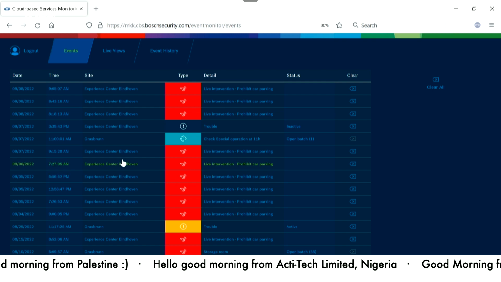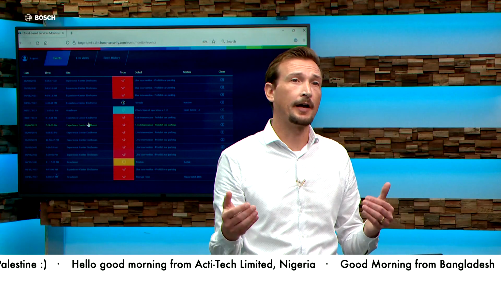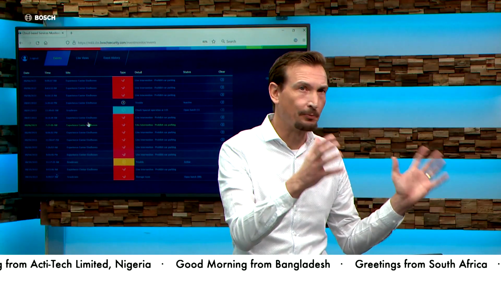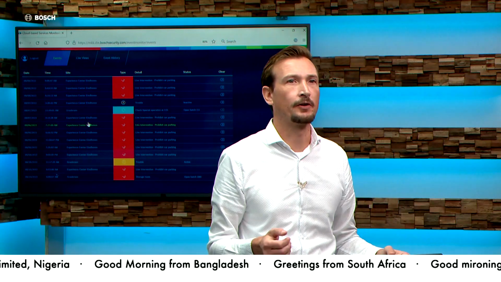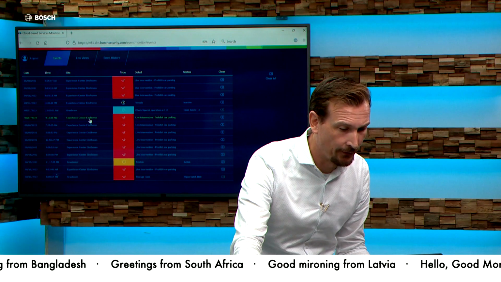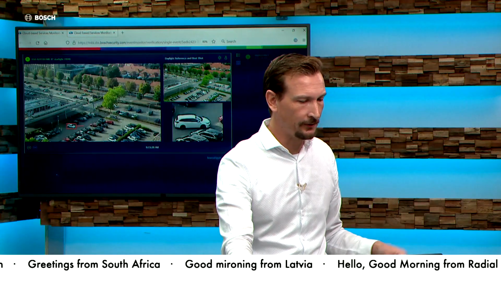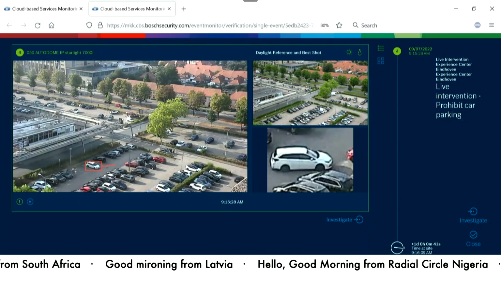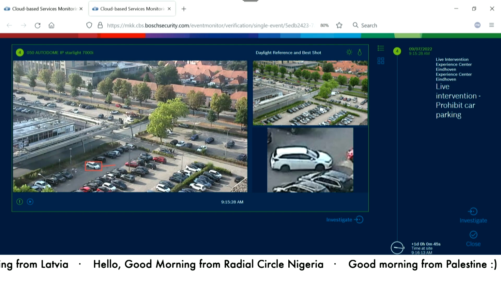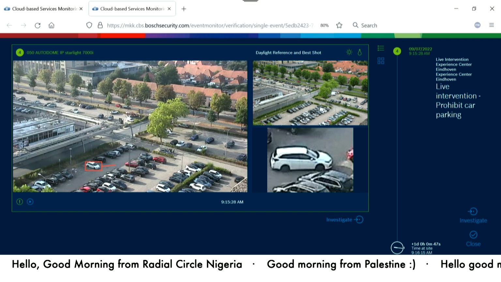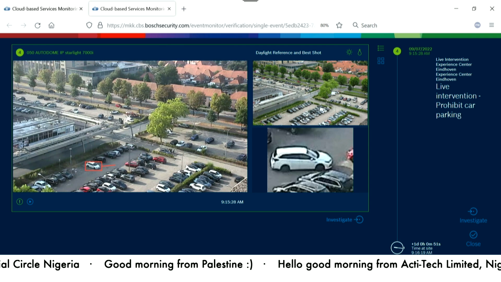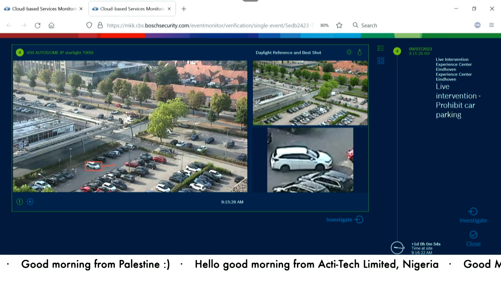So what I configured, we have our parking area in the Eindhoven showroom here in the Netherlands. And if someone is parking in a prohibited area, I receive an event. And you see that people are parking a lot there. So let's go and see one of those events. That's the preview part for the operator. Here you see that one car was parking on that area that I configured with our IVA, and the camera just sent that to us.